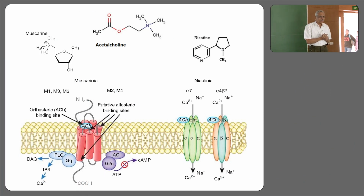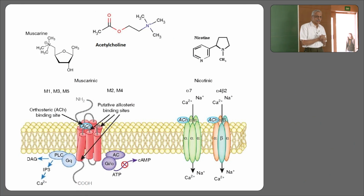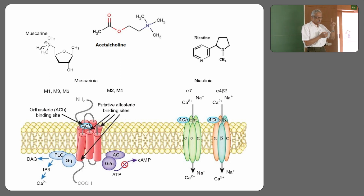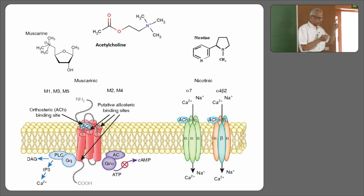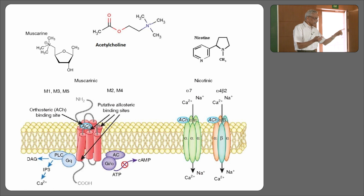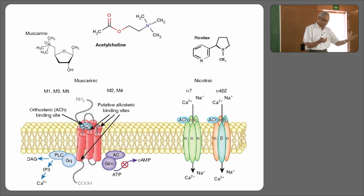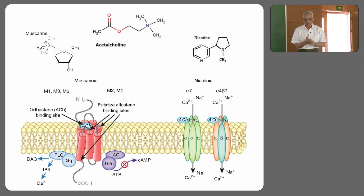Let us go back and I will ask you one question of what we have done already. Remember when we talked about the innervation of the skeletal muscle? The neuron is located somewhere in the central nervous system. It gives rise to a motor fiber. That motor fiber terminates on the skeletal muscle and releases what neurotransmitter? Very good. It will act on what kind of receptor? The answer was nicotinic acetylcholine. Acetylcholine, nicotinic type. Okay, all right.